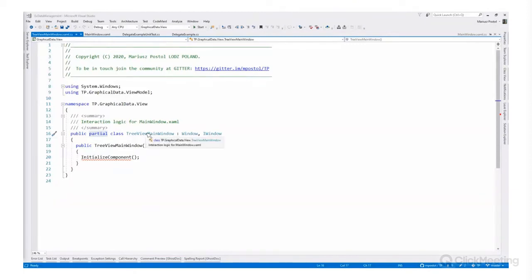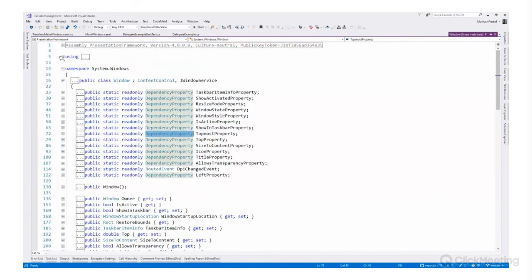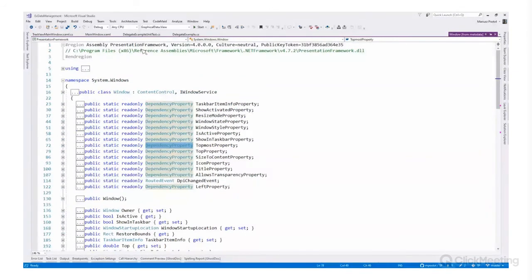Now you can see that we have a custom class, the main window, that inherits from Window. The Window comes from the presentation framework. The presentation framework is responsible for providing appropriate classes that have a graphical representation on the screen. So using these classes, creating an object of this class and displaying this object on the screen, we can, at the end of the day, get a picture on the screen.